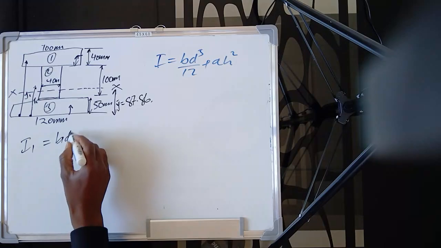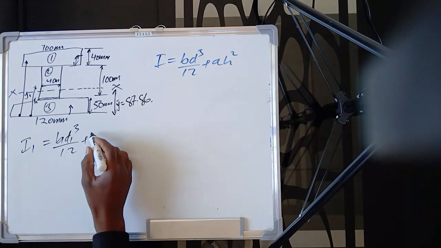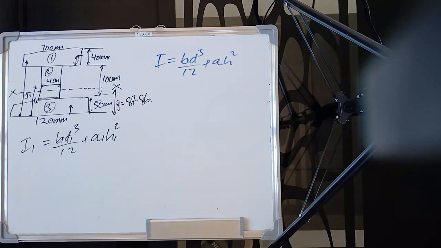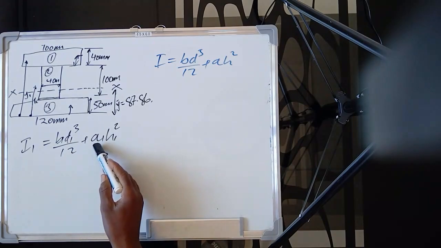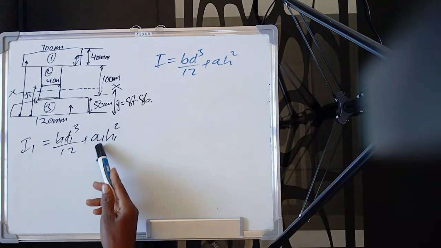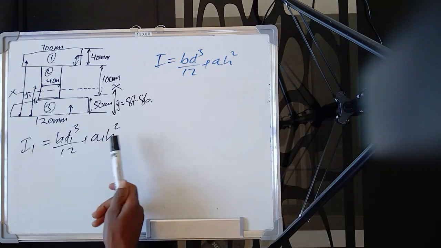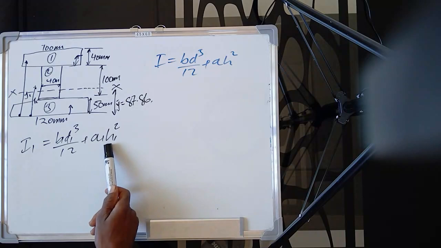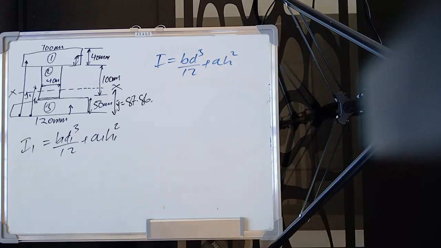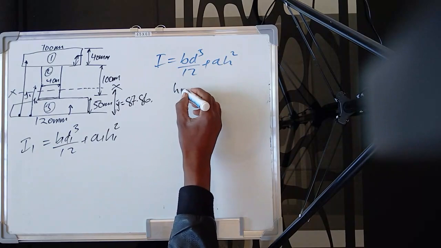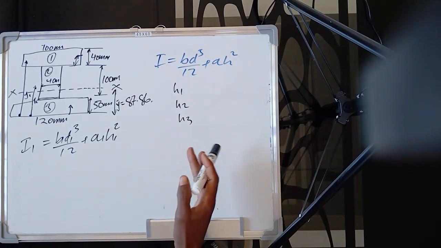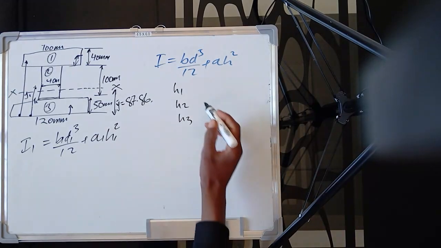So we are going to have BD1 to the power 3 over 12 plus A1 H1 squared. Now, remember that A1 you already have from the table. So the table that we did at first, the first column had the area. So there is no need for you to calculate this. All you have to calculate is H1. Now, I like always calculating these things in advance. So I would go, first of all, calculate H1, calculate H2, calculate H3, so that I can have these figures, so that once I begin solving, I just go straight forward.